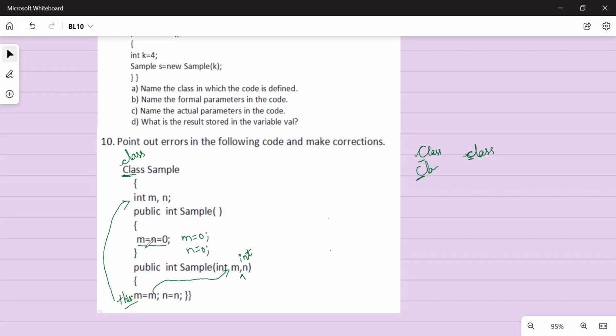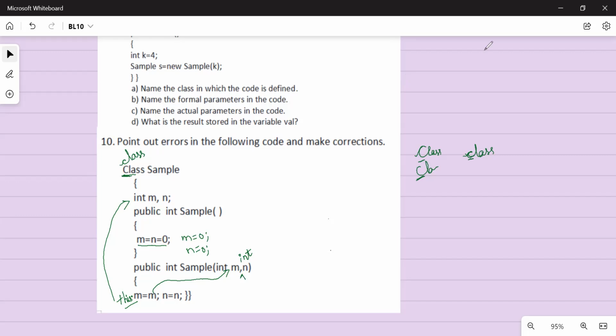You can expect these kinds of questions in section A. It's a very simple chapter. Just be clear with the constructor concept we have done in these two lectures, and you can answer any question asked on them. With this, we come to the end of today's session.